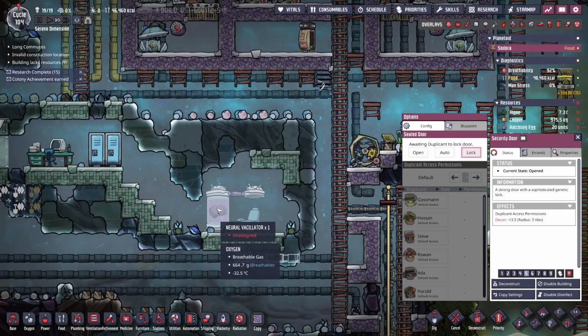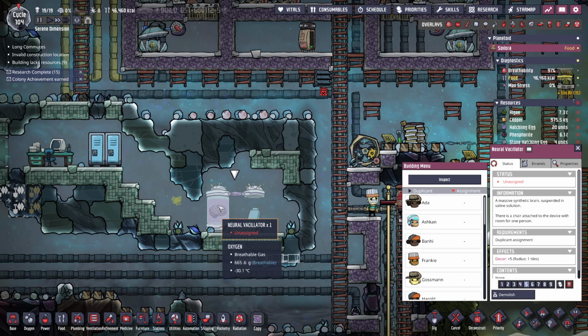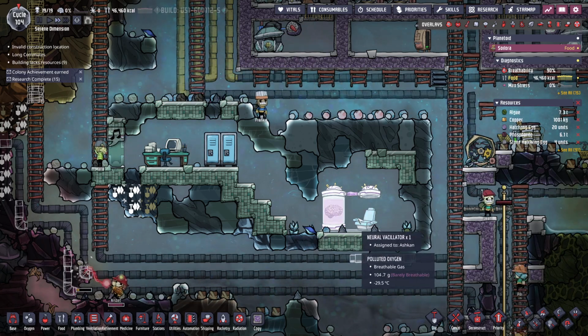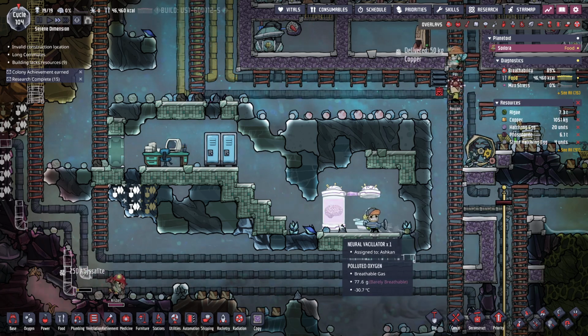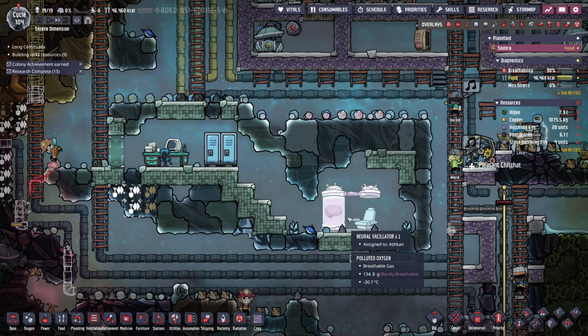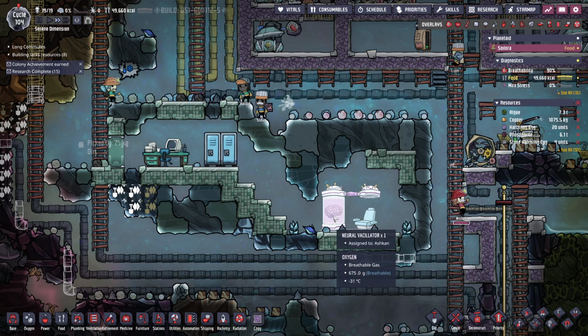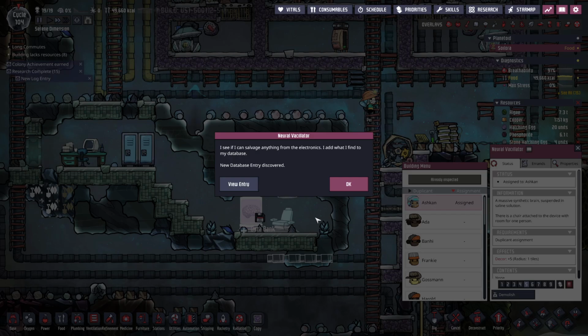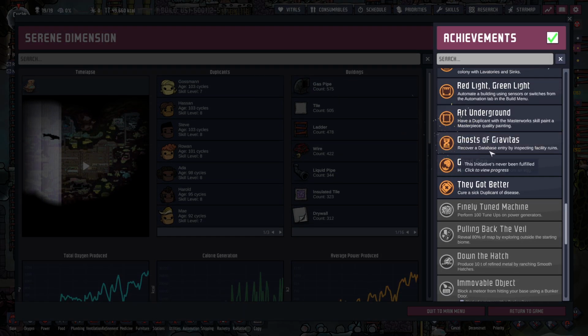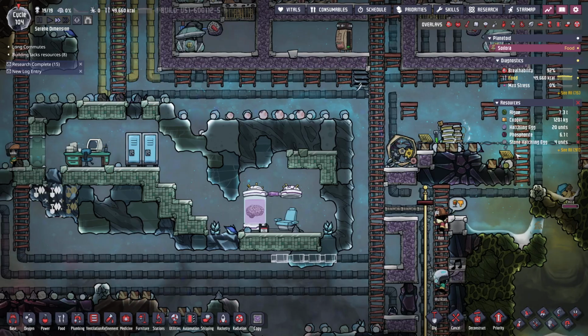What did we get? Ooh, a neural vacillator. Vacillator? Man, I hope I'm not butchering that. Who do we want to choose to get this? Do we want the person? Yeah, let's choose Ashkan because if it's something really good for space exploration or in the rocket, that is going to be huge. So what? Oh, we got to inspect it. Colony achievement earned. Which one did we get? Recover a database entry by inspecting facility ruins. Awesome.